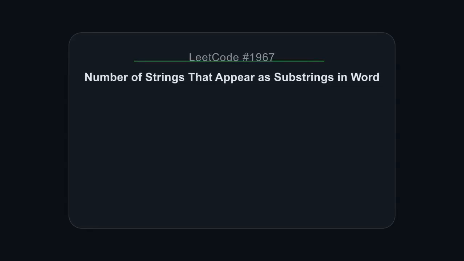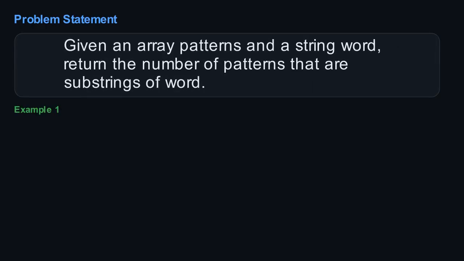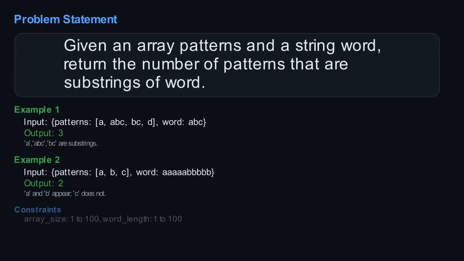Today, we're tackling a problem that challenges us to efficiently determine how many strings from a given list appear as substrings within a larger word. The core challenge lies in avoiding redundant computations when checking multiple patterns. Given an array of patterns and a single word, our goal is to return the total count of patterns that are present as substrings within that word.